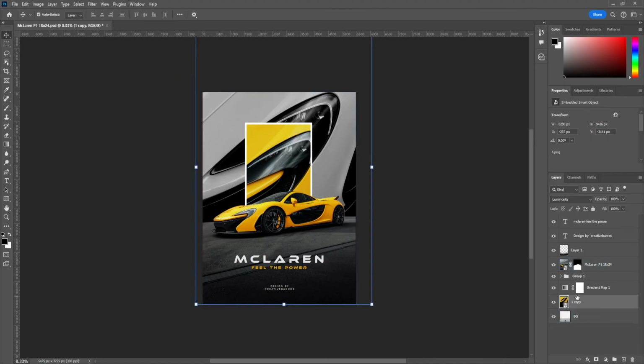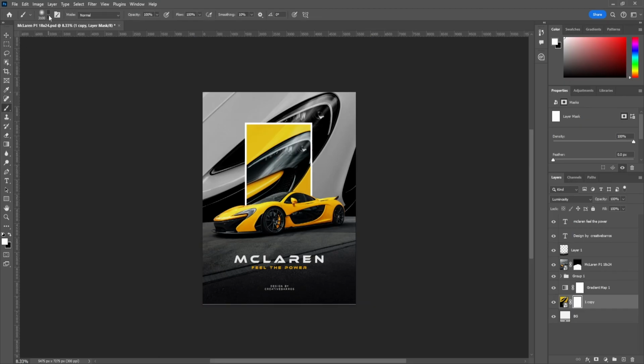How you do that is you just go to the layer and you add a mask. And then you go to your brushes and you select the brush that you want to use. I would recommend soft round because it blends much more. I'll show you guys what I mean. If you do this, you can see that it blends nicely there. Whereas if you use another brush, such as hard round, it just basically strips it right away.